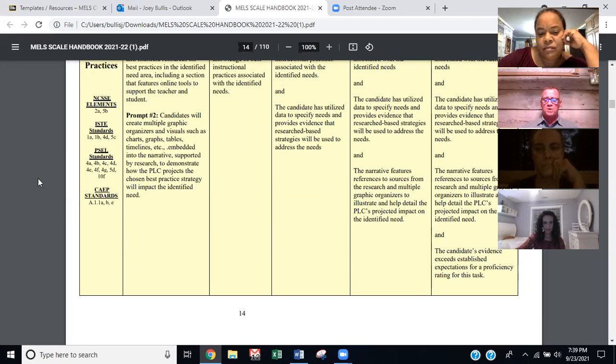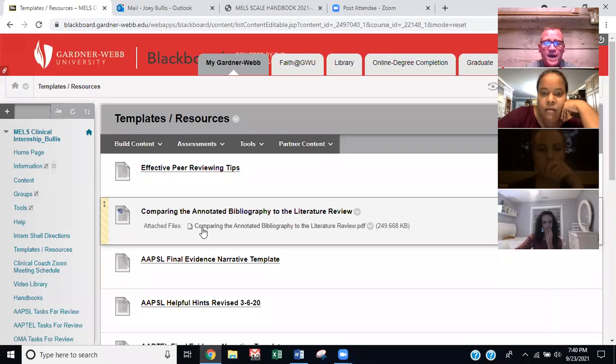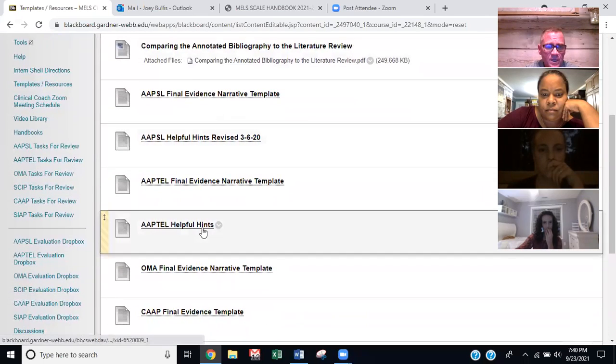But what you want to do is have a section on literature review. So what literature did you review out there that has possible evidence-based practice to address the need? Then after the literature review, you do the annotated bibliography. That's where you take each of those references and highlight them specifically, and then you put your information about them underneath that. The document that I showed you comparing annotated bibliography to literature review should help with that. Let me know. Let's see, helpful hints.